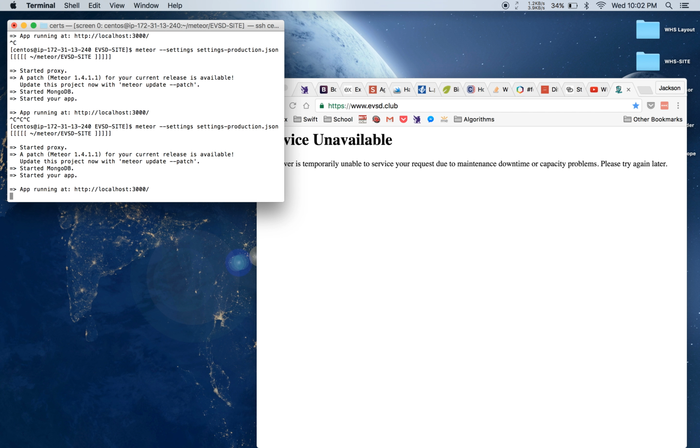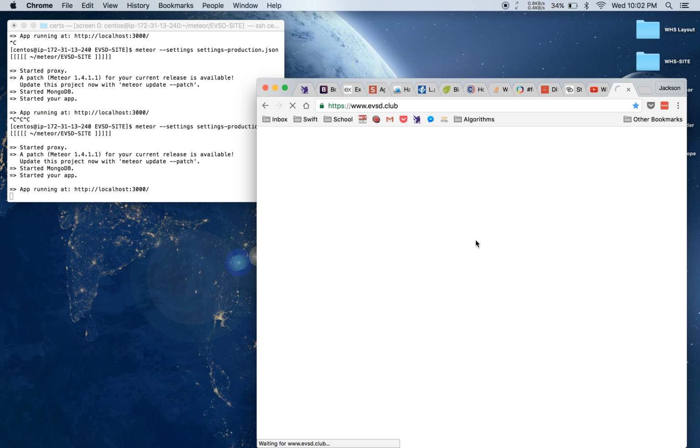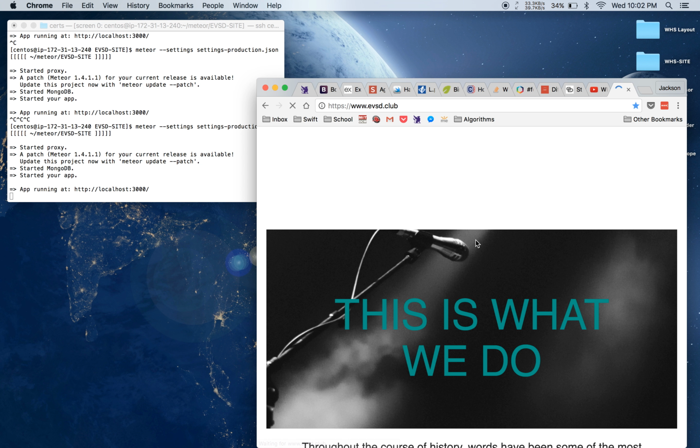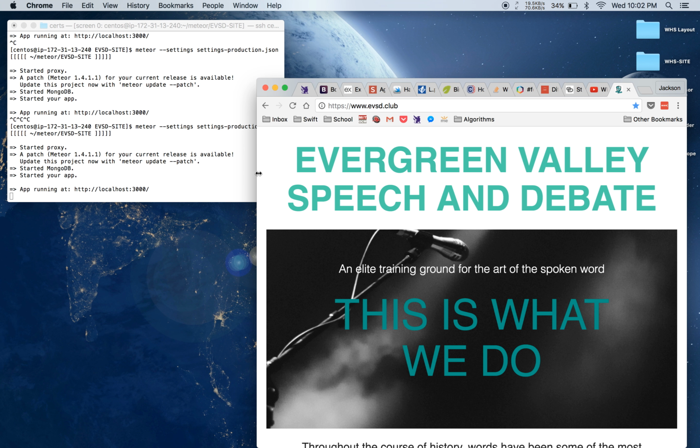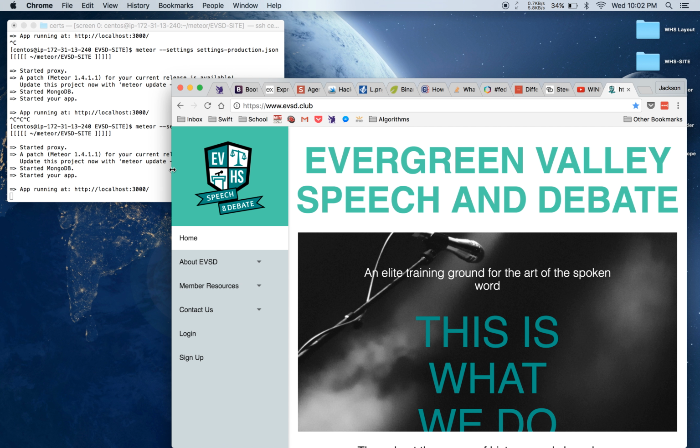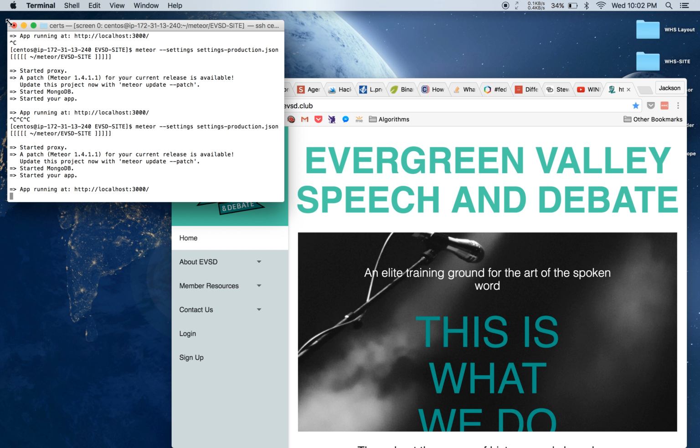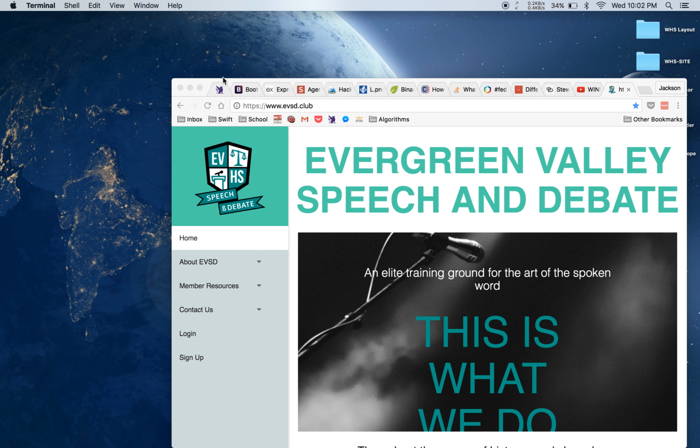What you need, really, is just the local key yourself so that you can access the server. And now it'll load. And we're good. Now we're on the debate page. And that's essentially it. What you need is the key and a little bit of knowledge of Vim if you want to edit the files. It gets kind of hard to do on the terminal itself because there's no GUI on a Linux terminal.